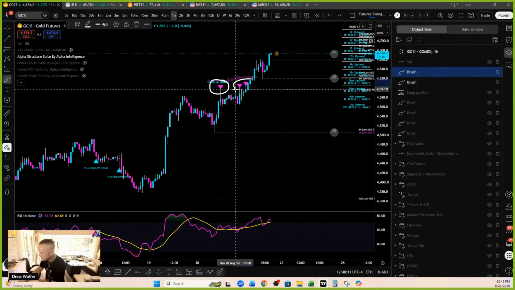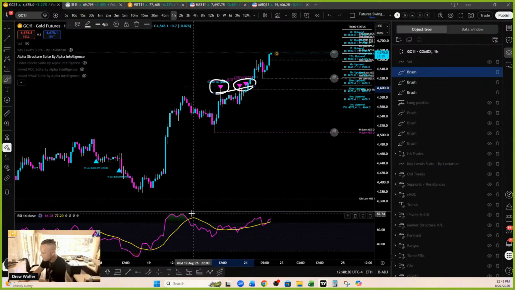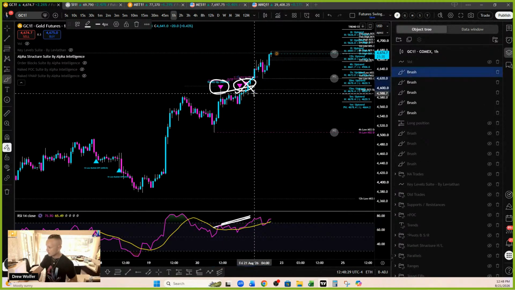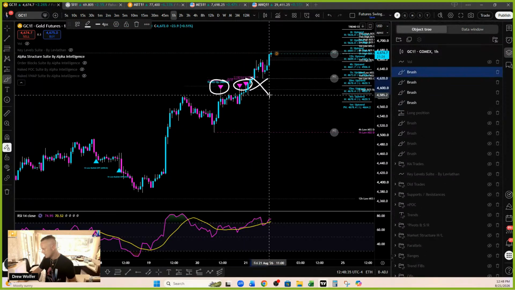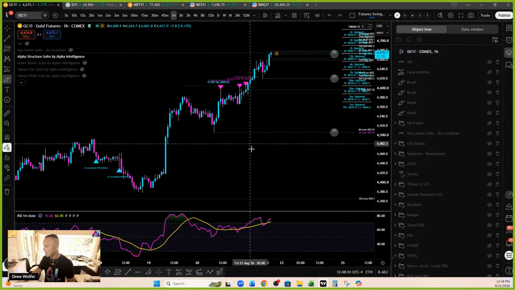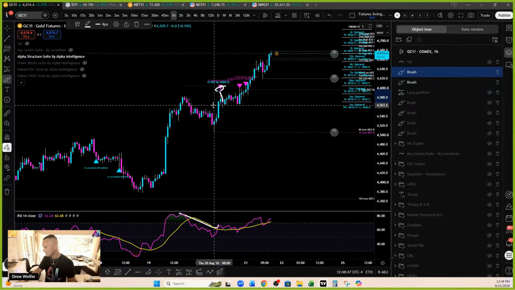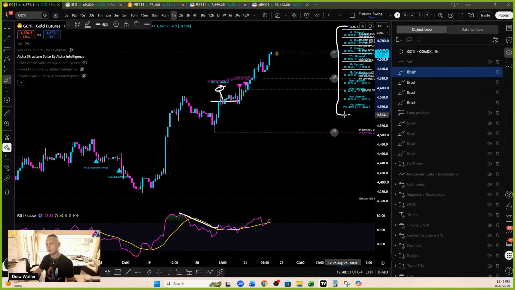Now, if you look at these two swing failure patterns, did we have a bearish divergence on either of them? Price was going up. Here's what RSI was doing. Going up. See what I'm saying? It was going up, so there's no swing failure with a divergence there. That is what would have kept you out of these trades and getting stopped out, just by doing that one check. Hey, I'm going to look at RSI. Okay, this one looks good. I'm going to enter, but I'm just going to trail my stop to break even as soon as I get in. Why? Because I'm in a 100% uptrend right now.